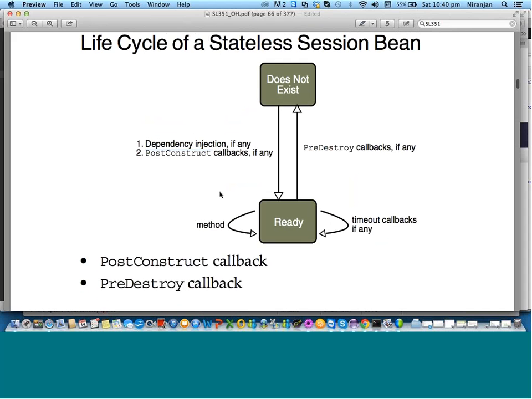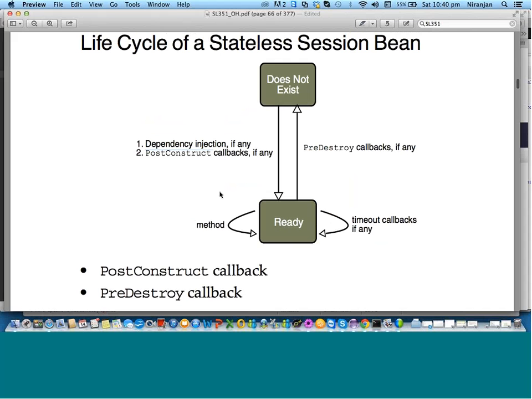It's clear, right? So now you saw the second candidate, and the second candidate is lifecycle callback. So the container will itself decide when to call. This is the reason I told you that you should never write concrete business logic there, because you are not sure how many times and when the container will make a call to it. So basically you can use it for logging, auditing, managing costly resources. Okay. Is that clear? Anurag? Okay, good. So Anurag, is your Eclipse downloaded?